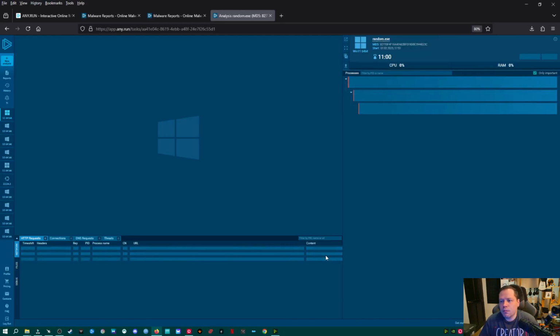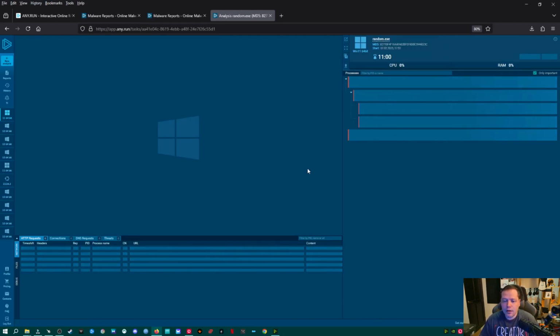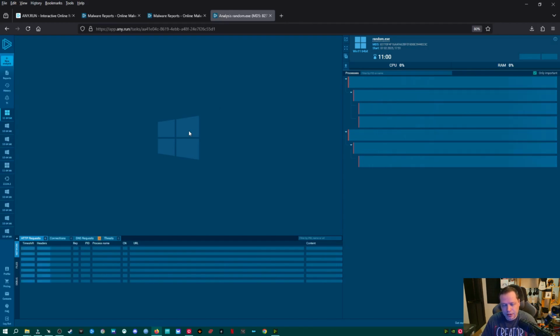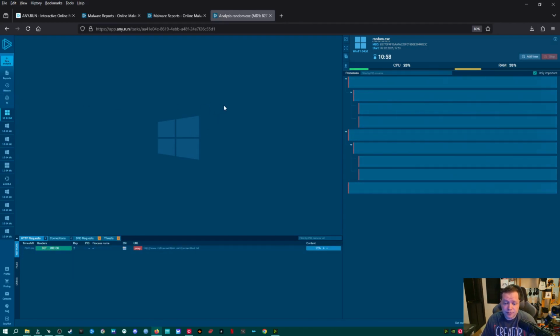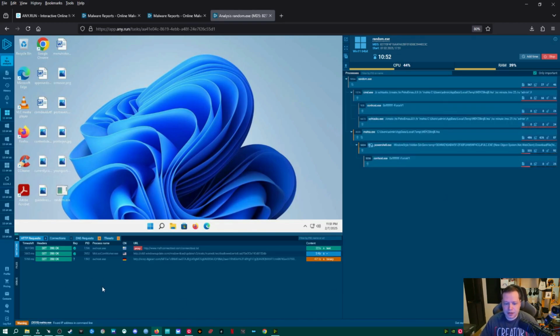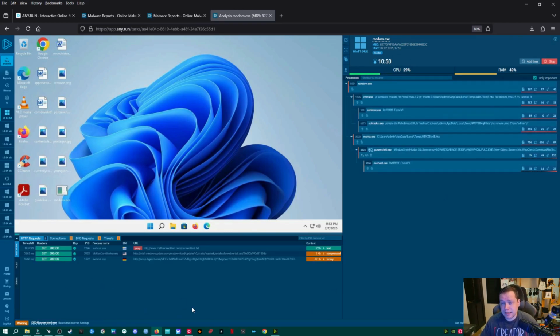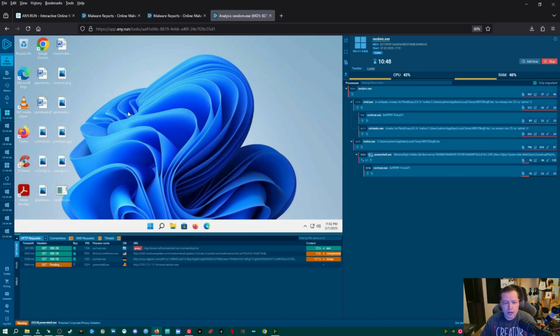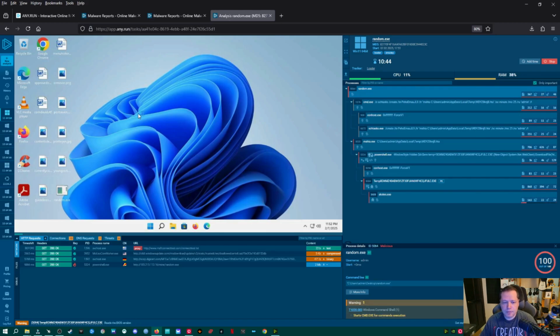And this one will most likely be very invisible as far as what we see on the screen here, because this is supposed to be invisible to the user. However, with our advanced analysis tools that are integrated into this VM and this interface that we have here, we are going to see what's going on, even though it's already running right now. This random.exe, it's already run. And if you look on the screen here, not a lot's going on.